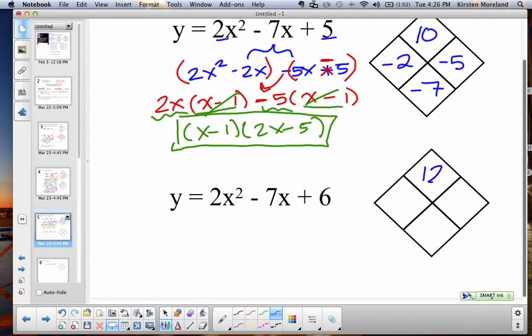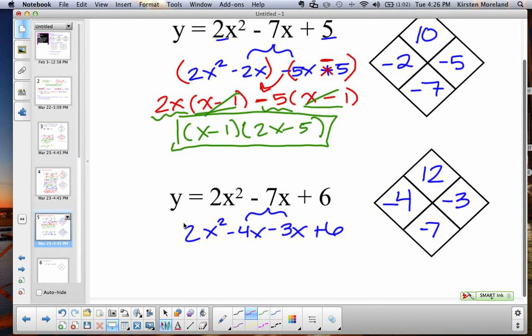Alright, so you want to multiply to 12, add to a negative 7. Again, I want to multiply to a positive, add to a negative, so both of my factors need to be negative. 4 and 3 multiplies to 12, but doesn't add to a negative, so I need to make both my factors negative. Again, you split up that middle term to negative 4x and negative 3x. The first term stays the same, last term stays the same. Now I have 4 terms and it's again the same.